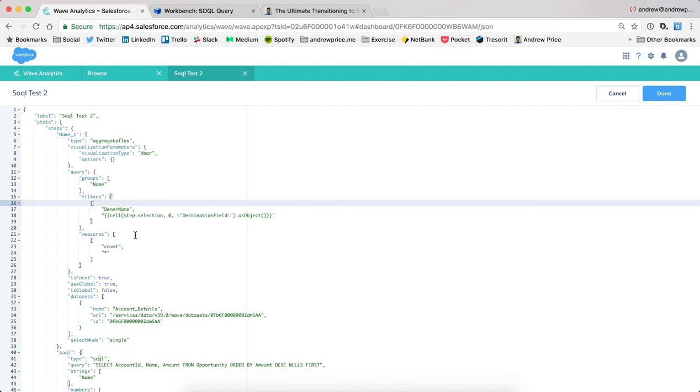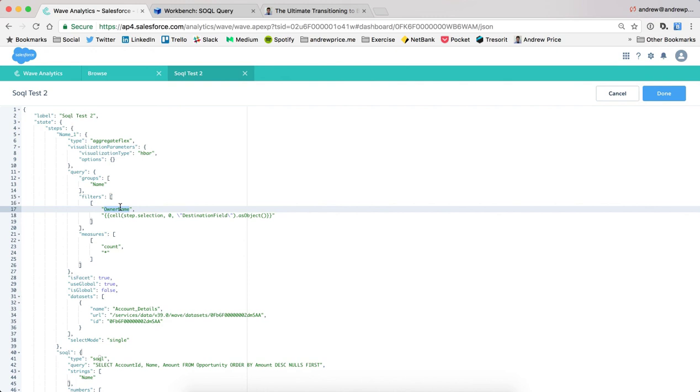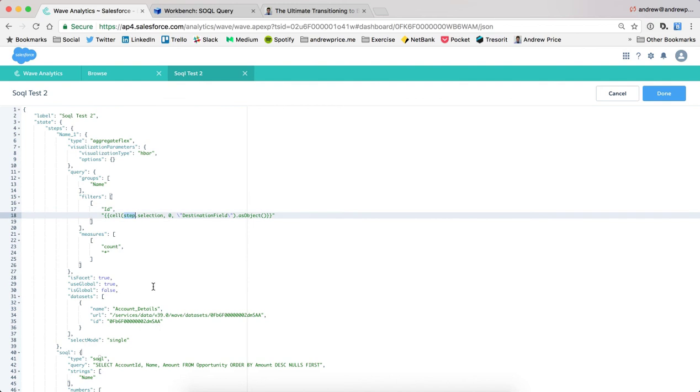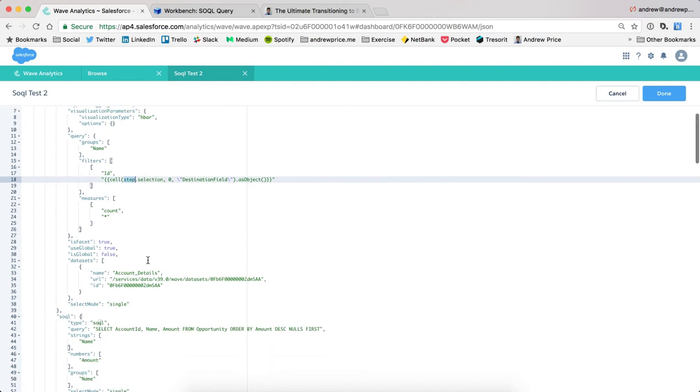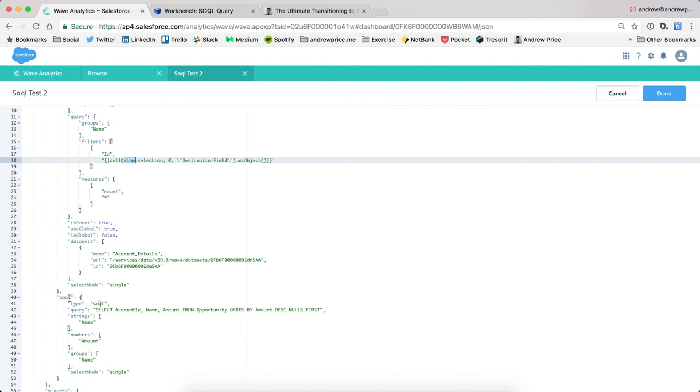So what is the field that we want to filter? In my data set, you remember it was ID. We can see the step here, dot selection. So I'm going to grab that SOQL step name, and the destination field. What we wanted was the account ID.